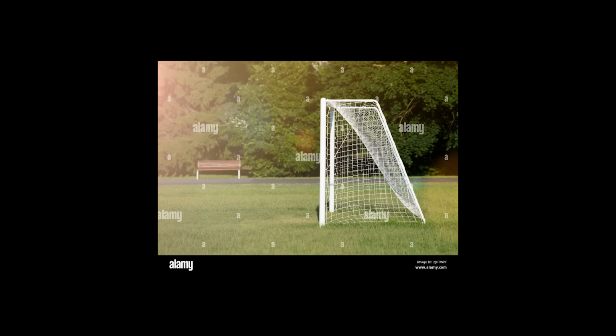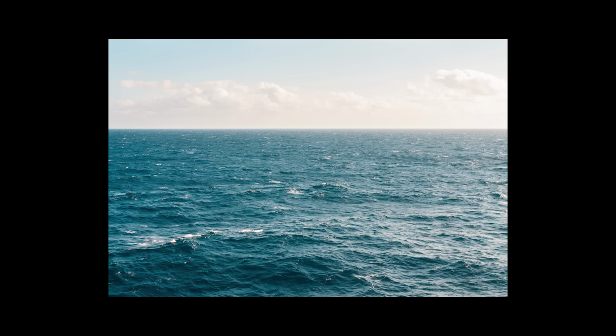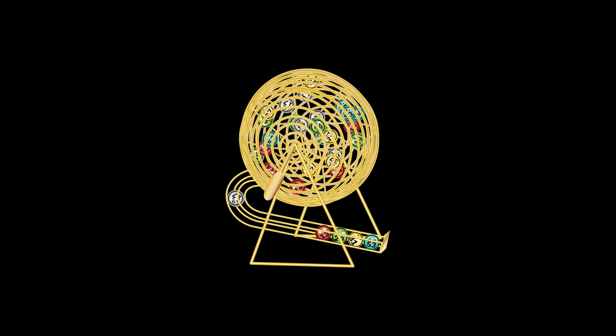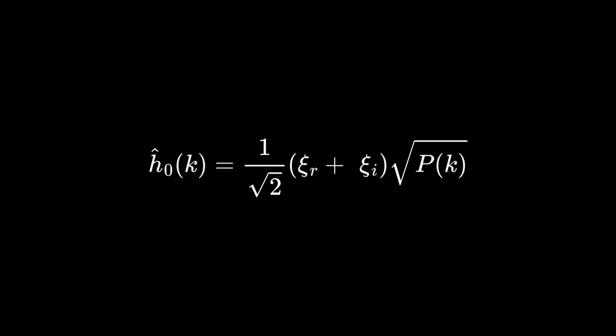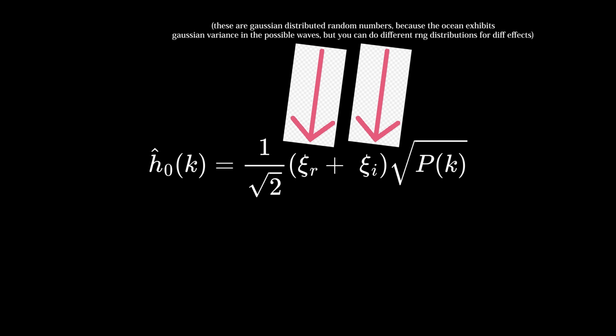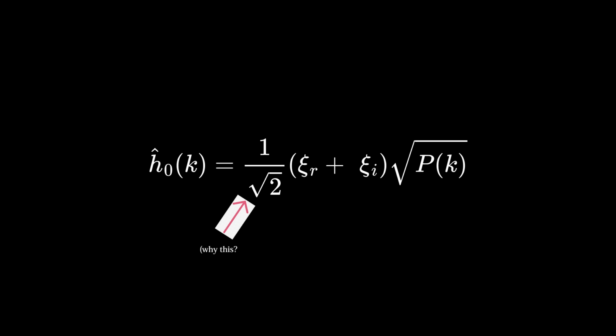Our goal is now to build a random ocean wave height field directly in the frequency domain by randomly sampling our spectrum function and storing it into a texture. This sounds complicated, but actually it just means generating two random numbers and multiplying it with the JONSWAP at every pixel of the texture. An example output looks like so.